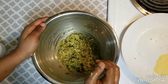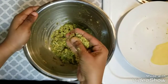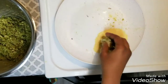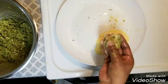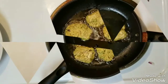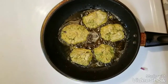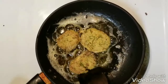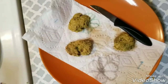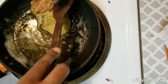This is the final mixture which we have got to make the vada. So make small patties like this. Dust them on both sides with breadcrumbs and fry only on medium flame. Fry the broccoli vada for 3 minutes on each side. Remember broccoli should not be overcooked. After frying for 3 minutes on each side, remove the vada from the pan and place it on a tissue so that all the oil will be absorbed.